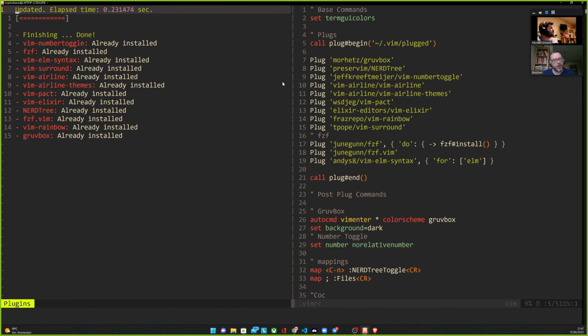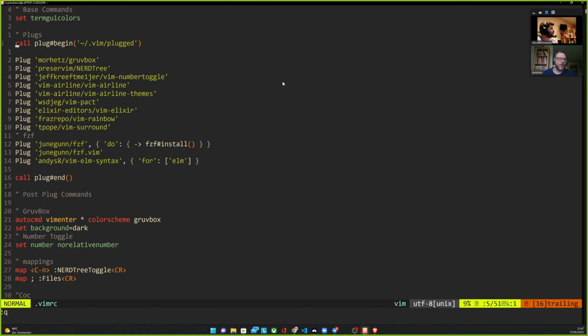Okay, great. I mean, we already installed it before, but you can see it installs everything, and then you can go double-colon q, quits out of there, and then everything will be nice. And so let's actually go and test that this now works, that Vim Pact actually works with Vim itself. So quit out of this.